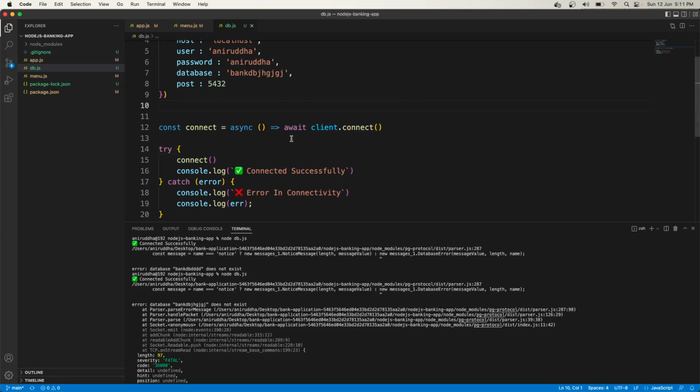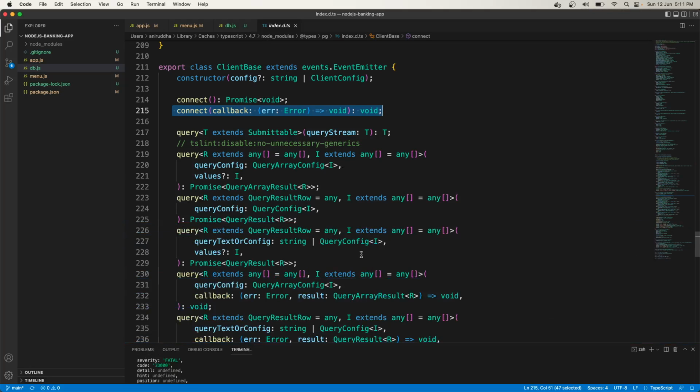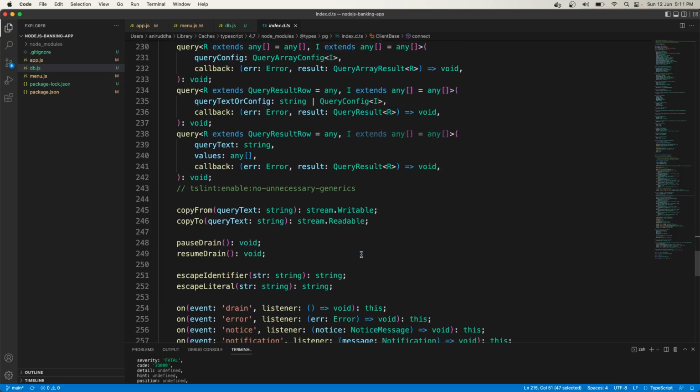Now if you go to this connect, you see connect is with the callback also. This is the connect that we are using right now, which is returning the promise. That is okay. But here, this connect is coming with the callback, right?